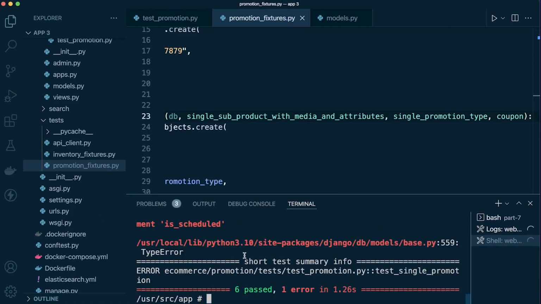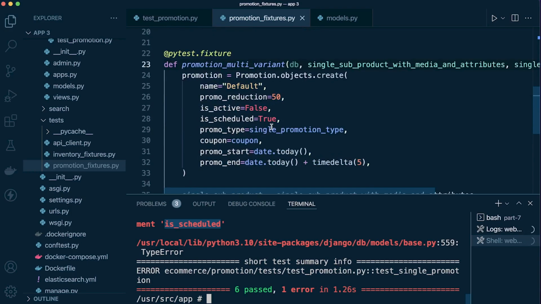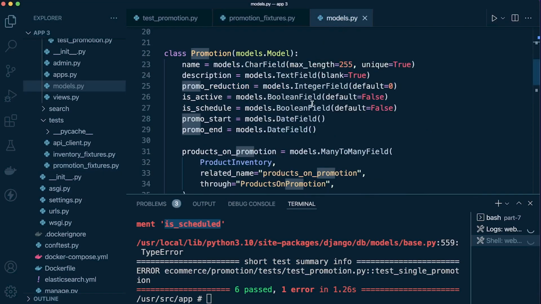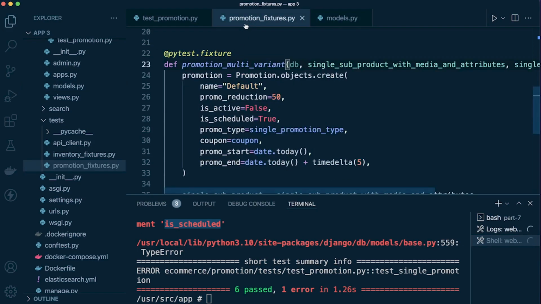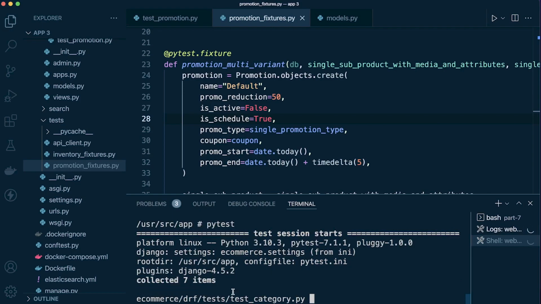And we still have one error. Okay, so we've got a type error now, is scheduled. Let's take a look at that. Is scheduled equals true. Like we did before, I'm going to start with the model, and you can see straight away that in our promotion table, it says is schedule, not is scheduled. So there's just a typo here. In this fixture, it should say is schedule. I was just trying to do it off the top of my head, and we made that little mistake. So that's a nice and simple one when you've got a type error. Again, just work from the back, work forward, and you should be able to solve it.